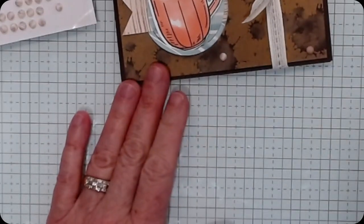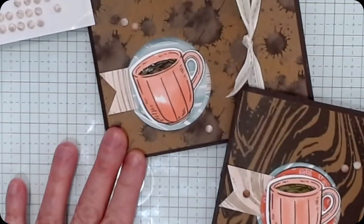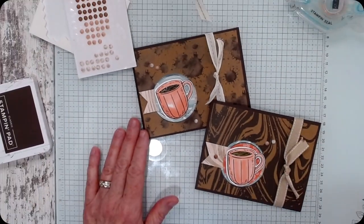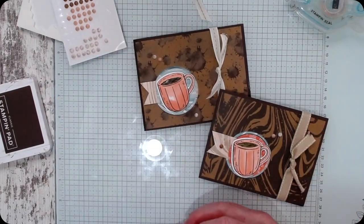So I have a splatter or a swirl. You have to tell me which one you like better. I zoomed in now. You're okay. You have to tell me if you like the splatter or the swirl better.